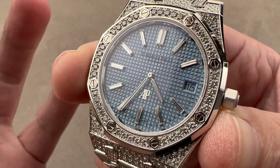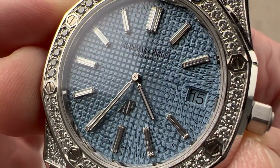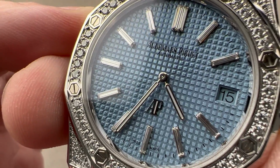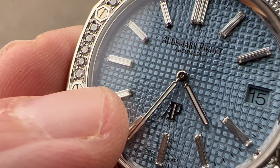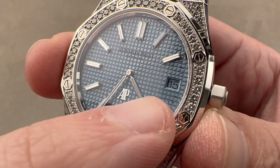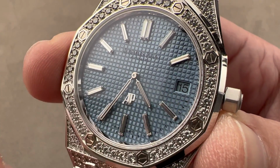The Petite Tapisserie, it is cut on a pantograph lathe, which is a 19th century mimicry engine that takes a large template and then inscribes all the details of the template on a smaller brass blank that becomes the dial. And you can see that there's a lot more to it than just the hobnails. There's textures between and across the hobnails. You can also see that AP kindly included a date disc to match the unique ice blue color of this dial. I love to see that.